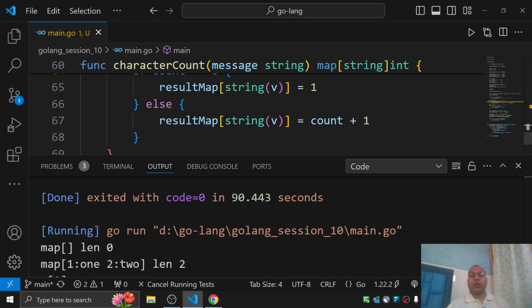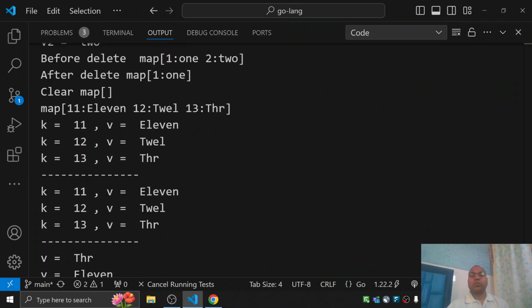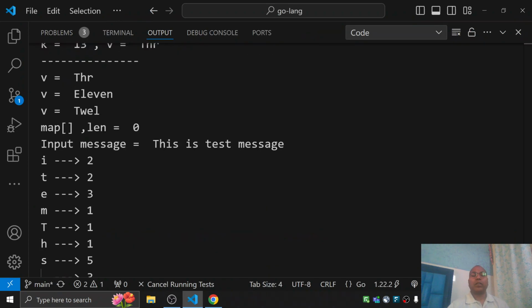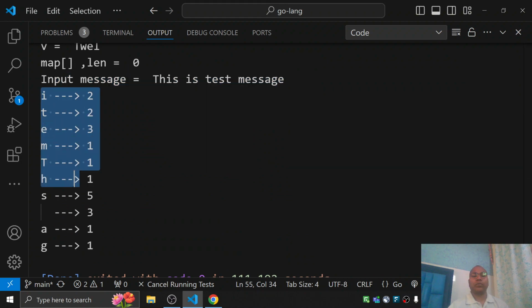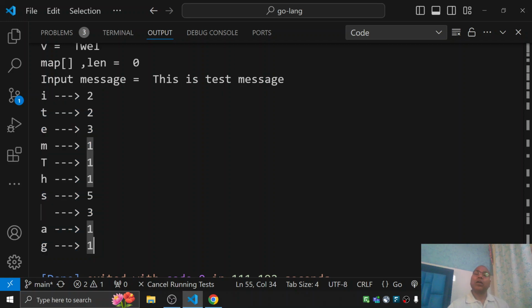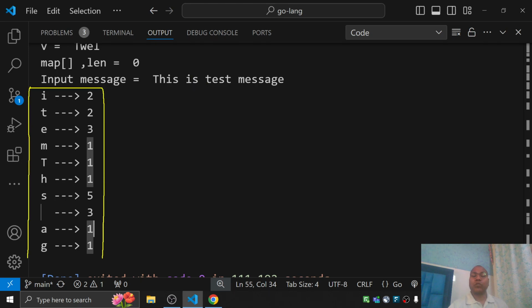Now we are getting the output. This is my input message, and this is my complete output. Notice one thing: this map type is an unordered collection. Whenever you run this program, the first time you might get T here, and the next time you get T somewhere else.